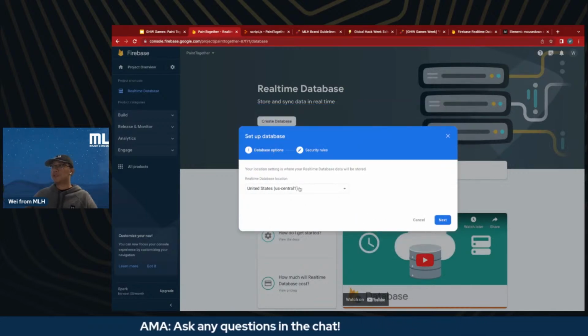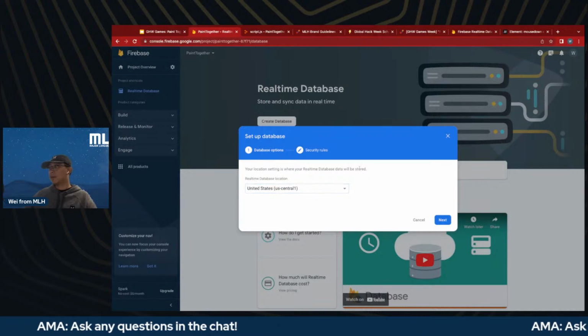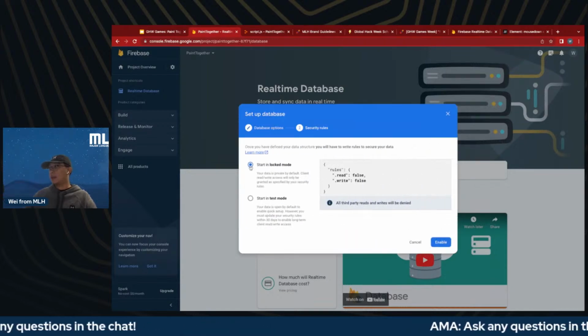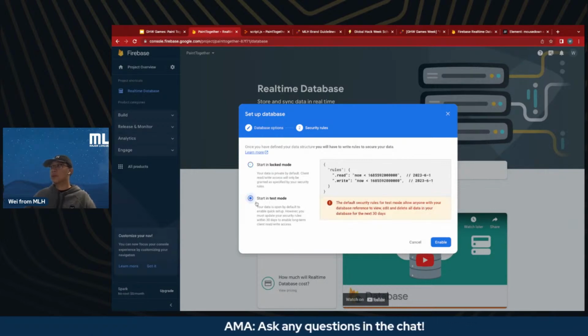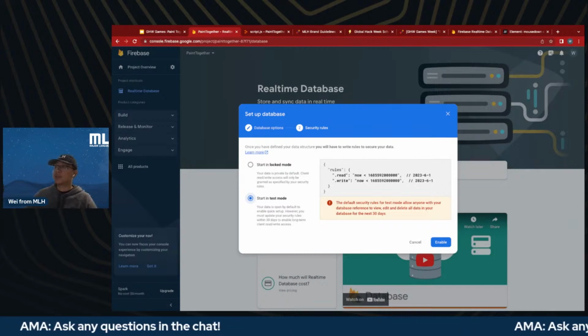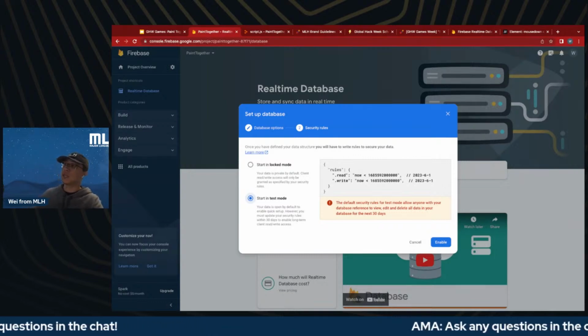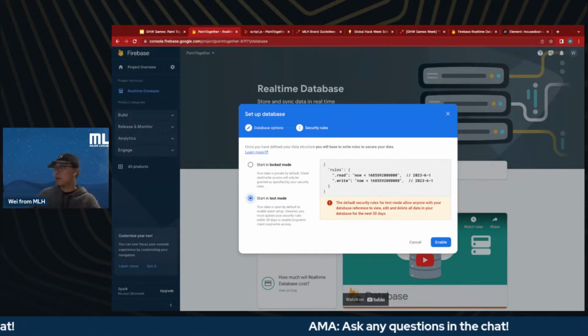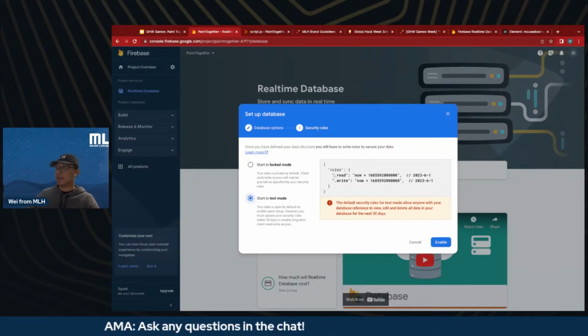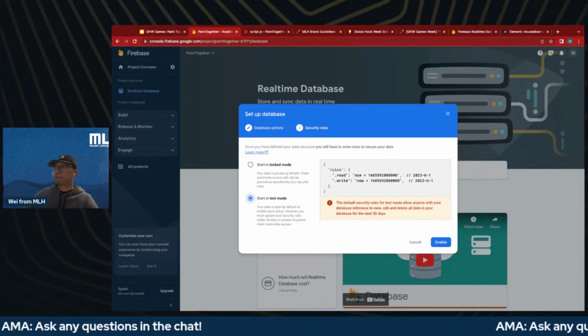Under database options, you can pick the location, doesn't really matter to me. And we're going to start in test mode. Just to make it easy, Firebase has very advanced authentication and permissioning. But for the purpose of the demo, we're just going to allow anybody to read and write to this database.